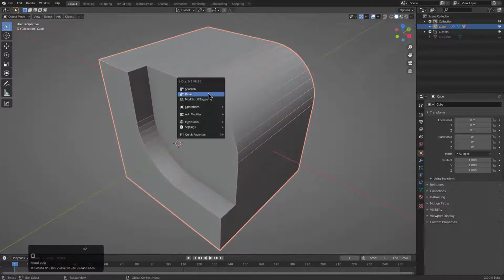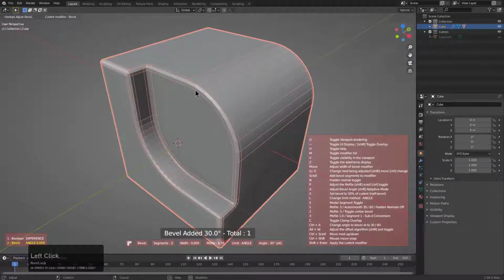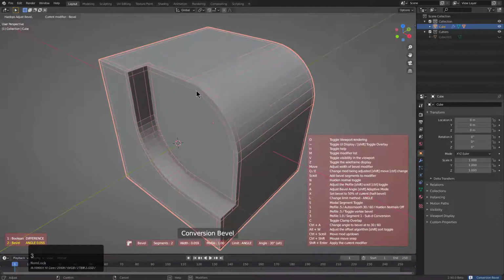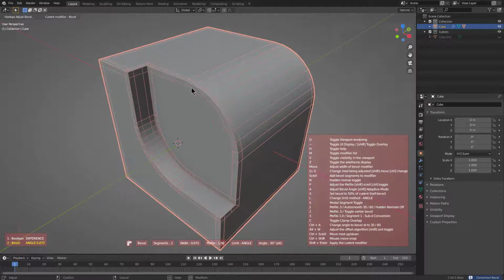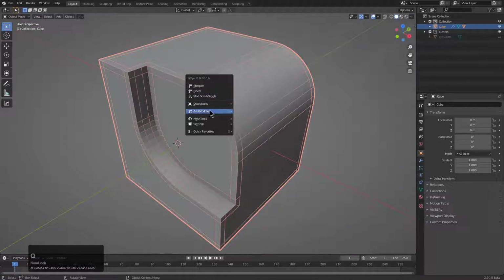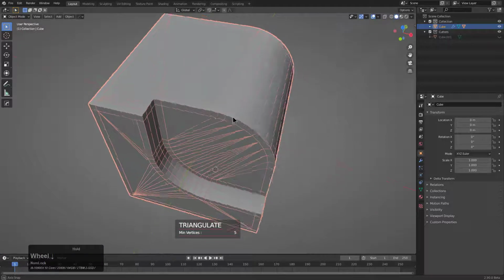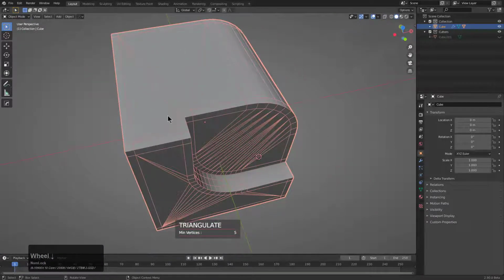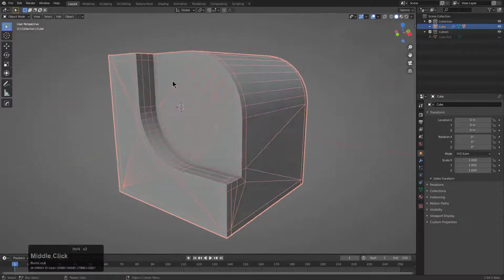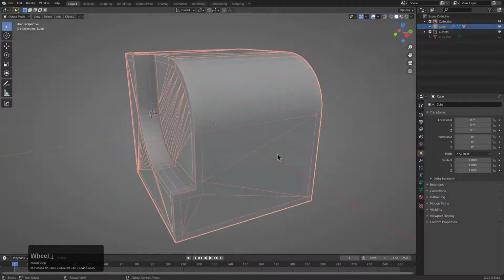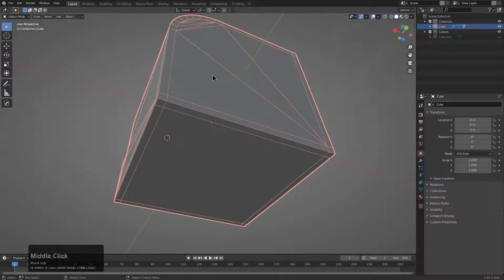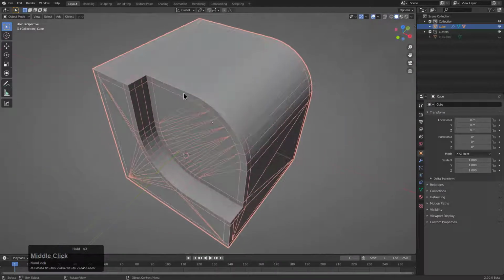Well, that would be us going into bevel and actually pressing 3 to use what's called a subdivision conversion bevel. And this will provide some adequate spacing surrounding the areas that are important for us to deal with. And then the next thing from here is for us to go under Triangulate. When we add Triangulate, all we triangulate are the areas that have n-gons. So anything that has a quad is just ignored and left to its own devices, while anything that's an n-gon will be corrected. And now this mesh is basically acceptable for export.